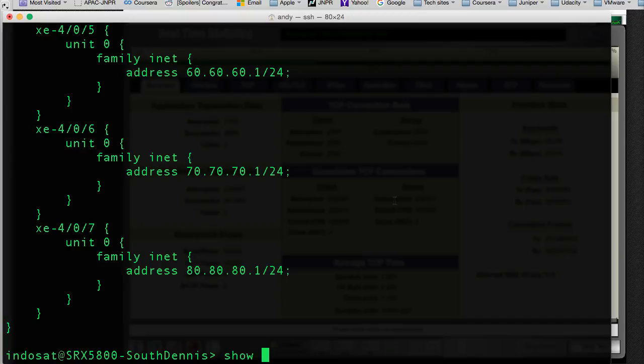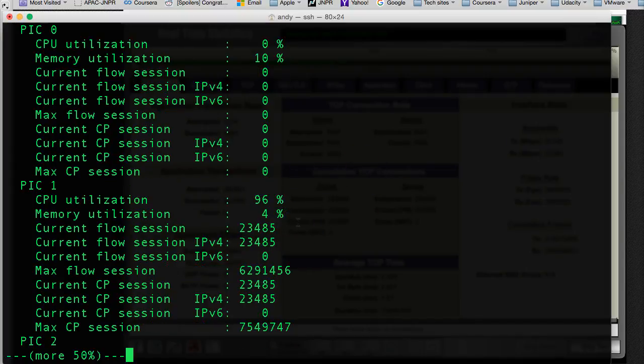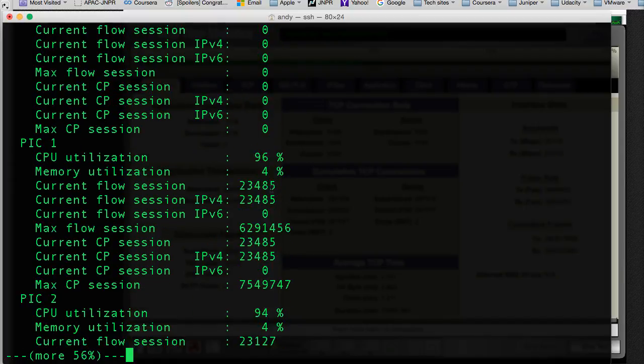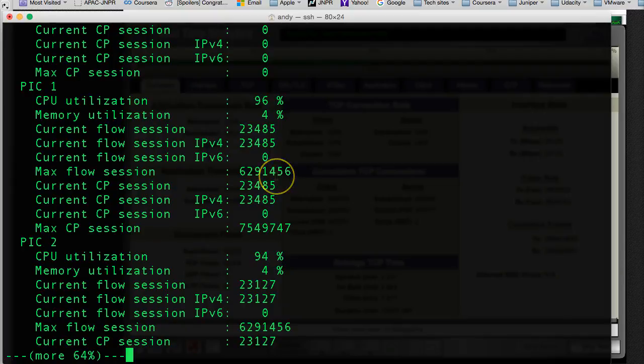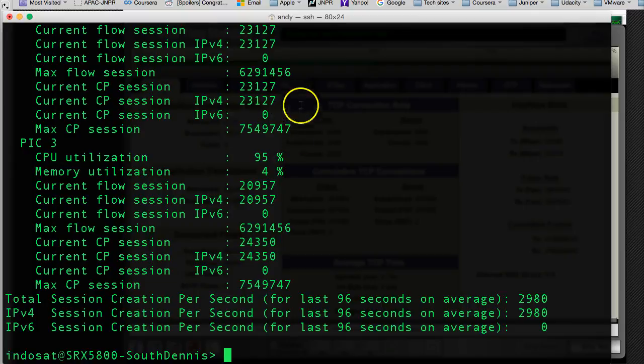Under security monitoring, FPC 0, that is the FPC card. You can see the CPU utilization is quite high right now. The first one is the CP, and then the rest are SPUs processing. Right now it's over 90% of the session. So this is basically maximizing the CPU utilization on these cards.